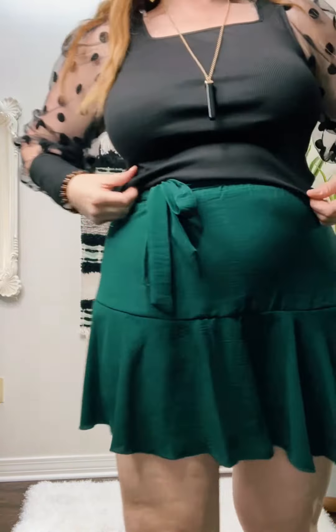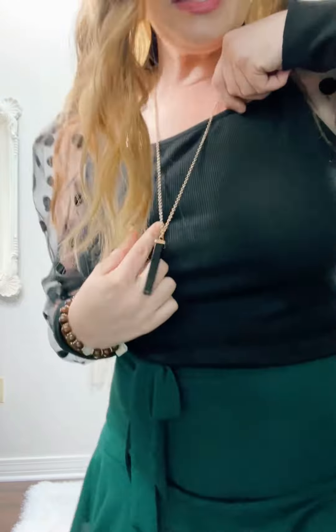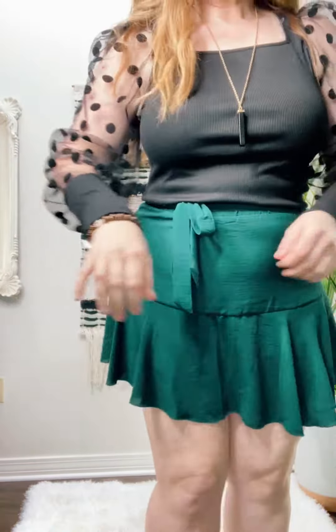The focus of the video is this cute little Andre by Unit puff sleeve mesh top with little polka dots in the fabric that feel like velvet. The top is a ribbed knit — like a high quality little ribbed knit. You can see the ribbing here, and ribbing here as well.